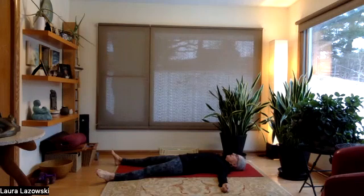Now, when your chest falls down towards your mat, create a nice deep opening at that space between your shoulder blades. So just get it really loose and really heavy and try to stay there with your awareness. So you'll notice that the chest is rising and falling right above that area.